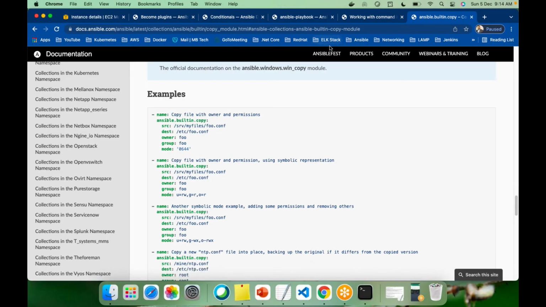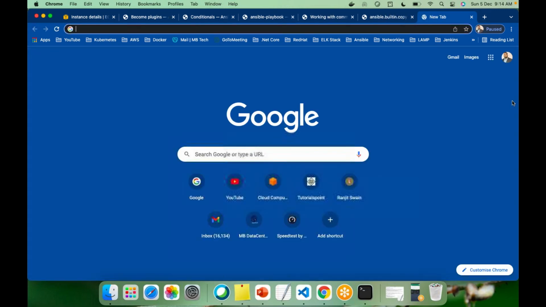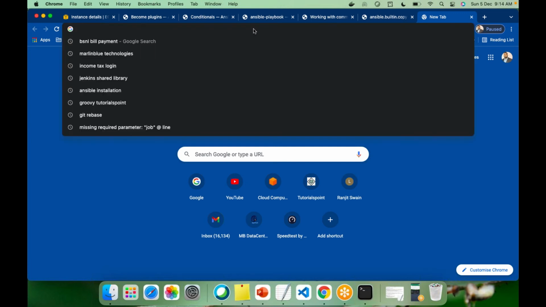Let me log into mine. I'll download it from my GitHub page. It will be there on my GitHub.